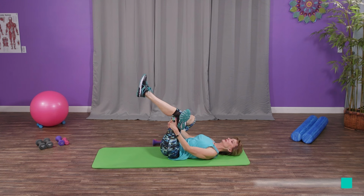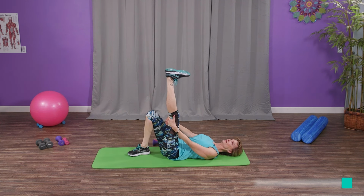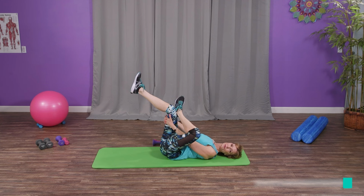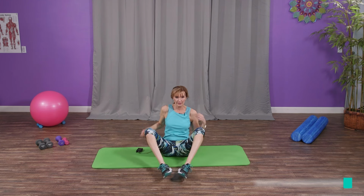Stretching out the hips. Now we're going to come back to the other side. Circle your foot around. Stretching out the back of your leg. Now put that foot on the opposite leg. Oh, thread the needle. Ooh, that side's tighter. Give me another deep breath while we're here and relax. Now you're going to roll yourself up to sitting and bring the soles of your feet together to stretch out your inner thigh.